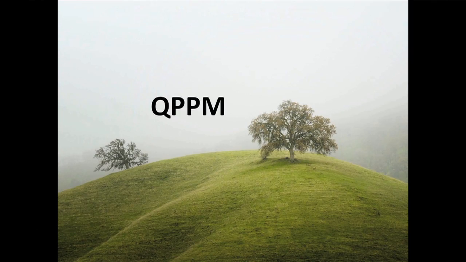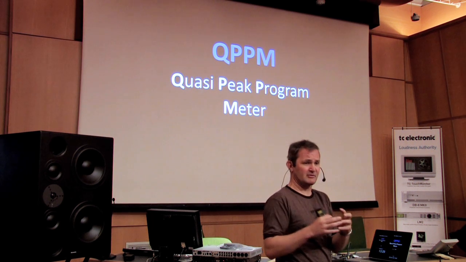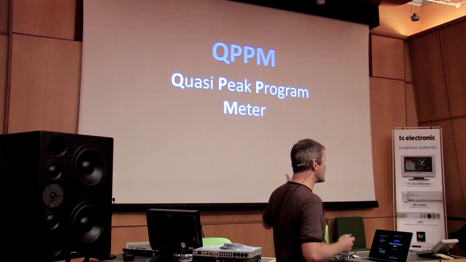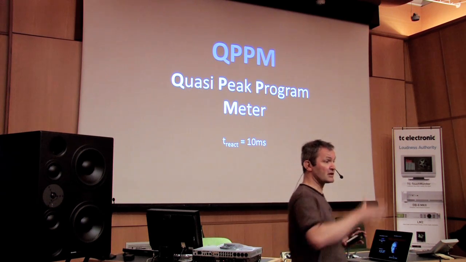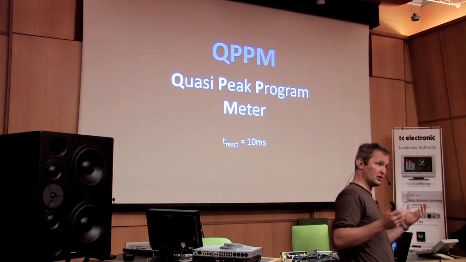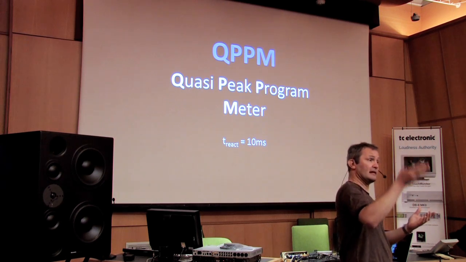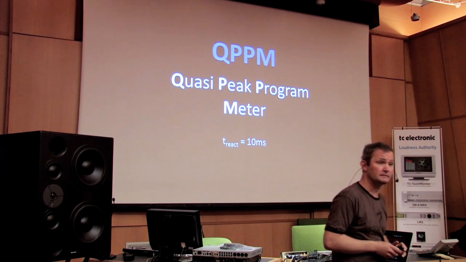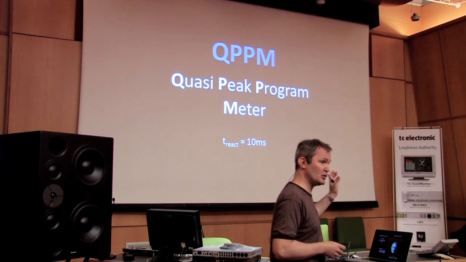And that's an illustration with a picture of the measurement device that we have, which is called a QPPM here in Europe, which, as you know, stands for quasi-peak program meter. So we're not actually measuring the real peaks, but quasi-peaks. And as you know, the quasi stands for the reaction time of the meter, which is 10 milliseconds. So these short transients of the hooves that we heard will not get displayed correctly on a QPPM, because by the time it takes the QPPM to show the level, these transients are long gone. Really short transients do not get displayed correctly on a QPPM.